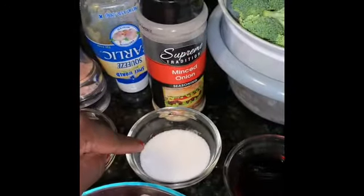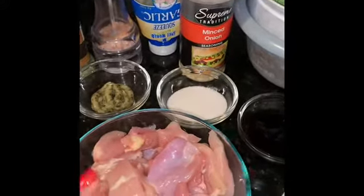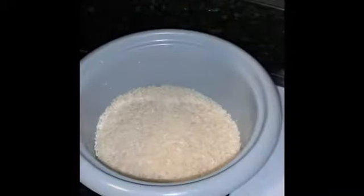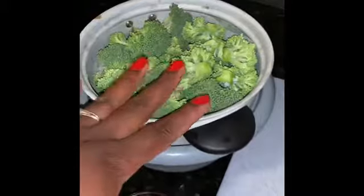I have 2 tablespoons of sugar, 2 tablespoons of oyster sauce. Then I have some chicken thighs. This is 5 chicken thighs, you guys. I have the pineapple boat, of course. Then I have some broccoli here. Then I have 2 cups of rice. This is my steamer, so I'm going to go ahead and put, well, it's a rice cooker, but then I have the steamer on the top.